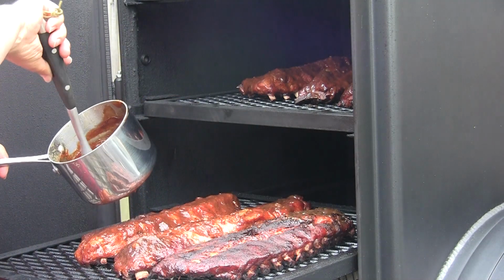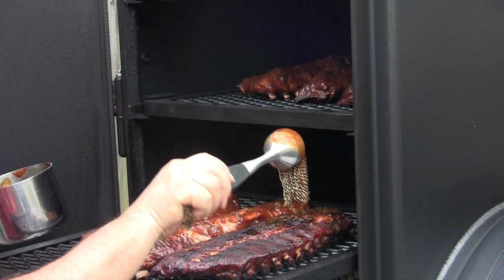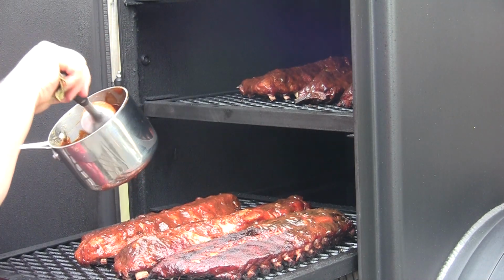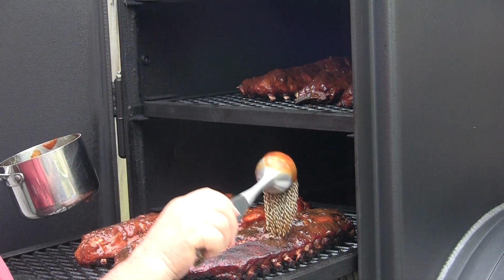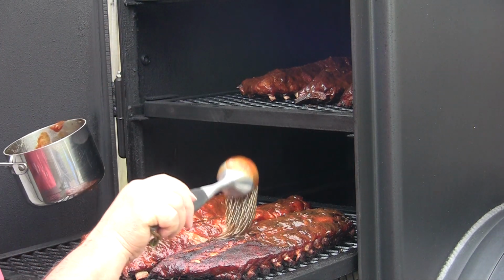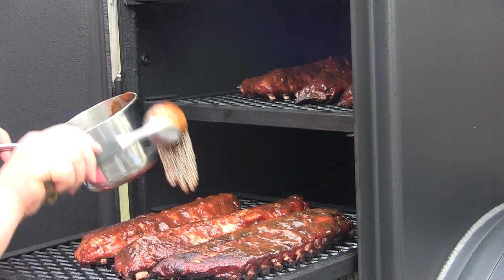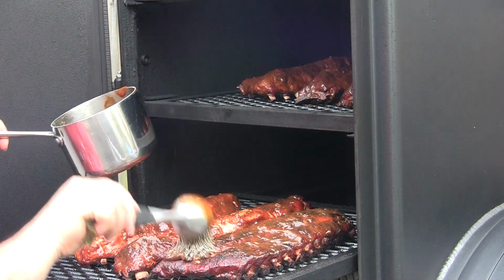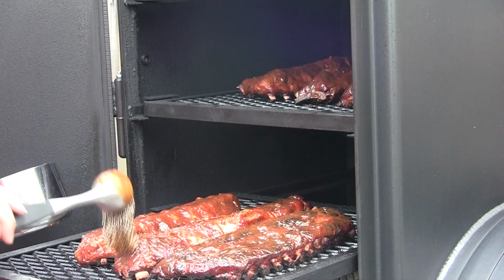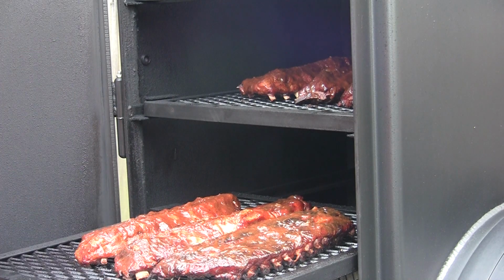Now this one here is a little darker than the rest of them because we put a different rub on it. Wifey gets a little afraid when I get experimental, so she wanted one slab with her old reliable rub on it, so if I ruined all these, at least she'd have something to eat. That's okay. These others are as good as I think they're going to be. I'm not going to want to share them anyway.